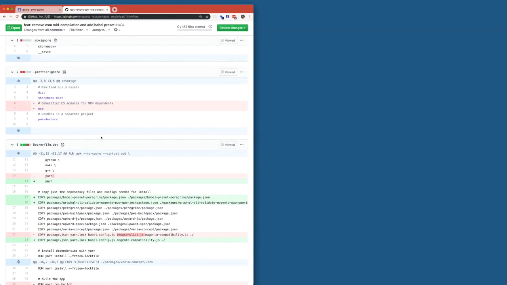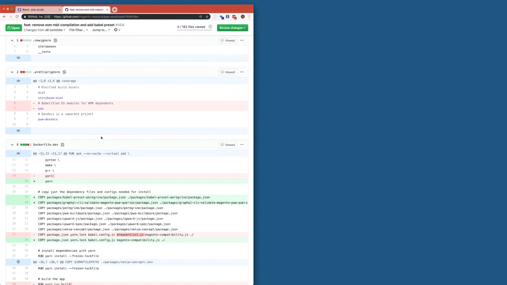But in order for the tree shaking to work, it needs to be able to statically analyze which dependencies you're importing. And that is much easier. Indeed, it's really only possible when you use ES6 import and export format. So if we do a mid compilation, we would be doing something as simple as running a couple of Babel rules on it so that it's in a more broadly consumable format.